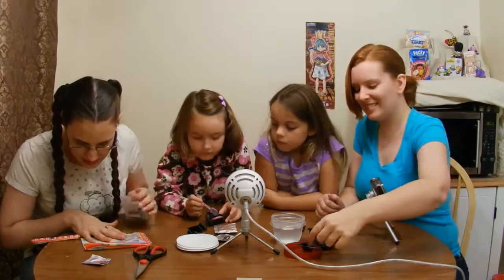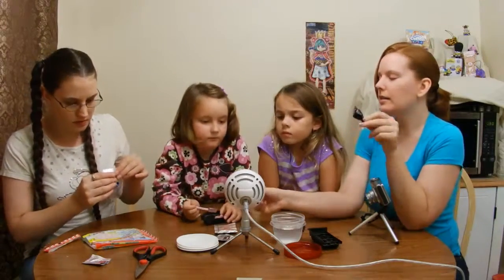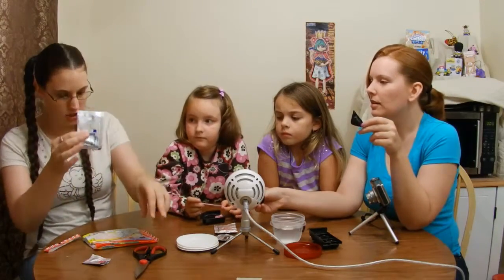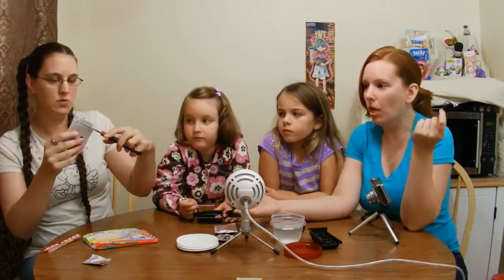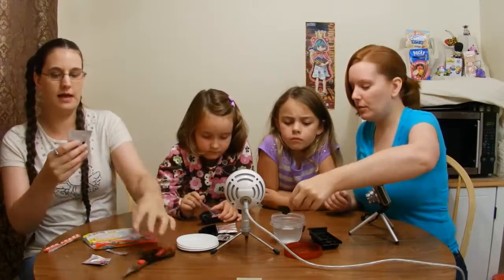Cool. Do we need water for that? Does it go in this one and we put water on it? Nope, we put the water directly into it, because we're going to fold it after. Instead of mixing it and then trying to put it back in the bag, we're just going to mix right in the bag.